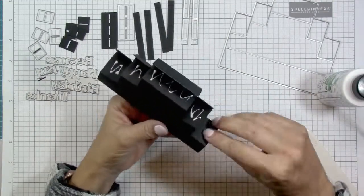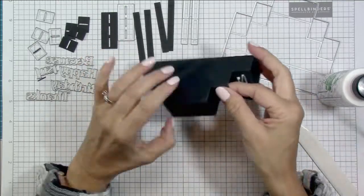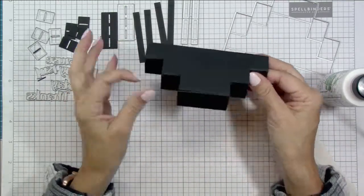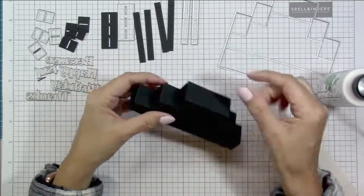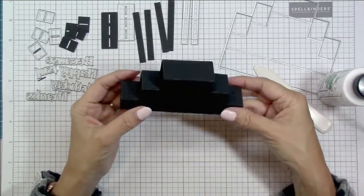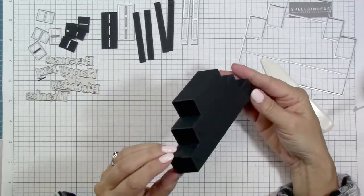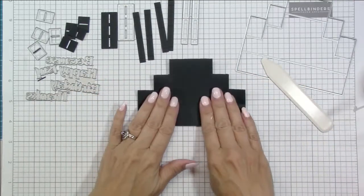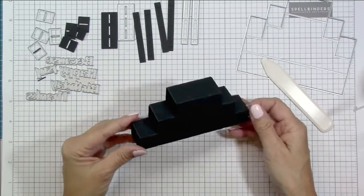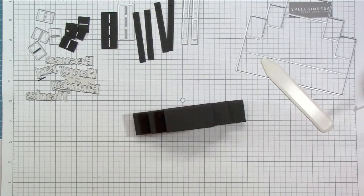Now I'm adding glue to the top of one side of the pop-up, and I'm folding down the other side right on top. I'm using my fingers to press down and my bone folder so that I get a nice closed finish there, and then I'm just making sure that it's dried completely. And that is how it folds. It's really a cool die, so I'm excited to get to play with it for the first time in this project.